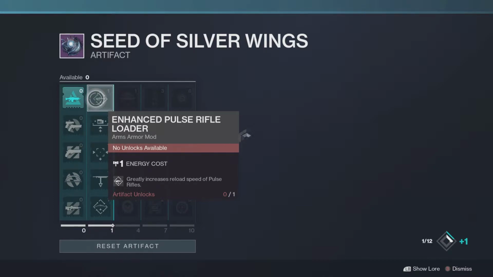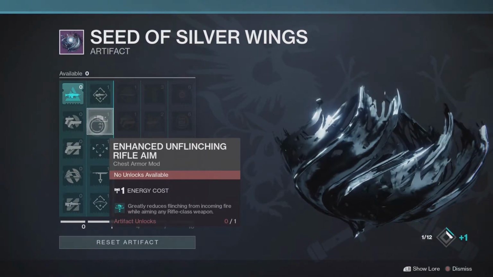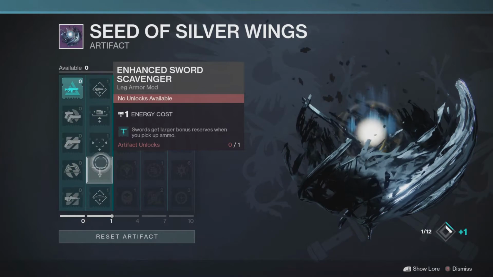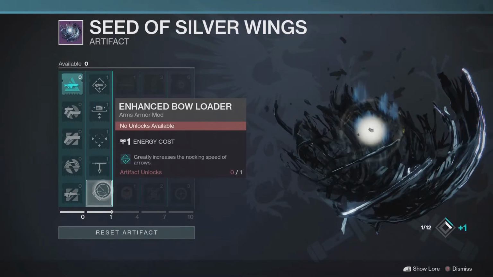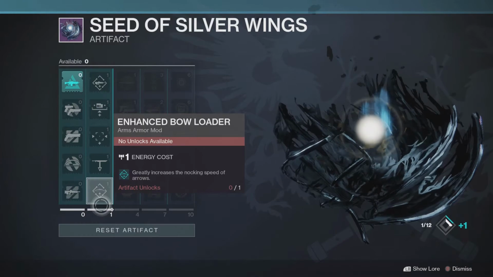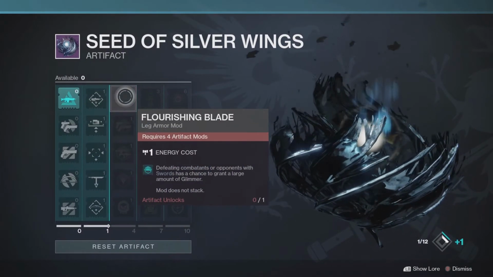Now, for reload and armor mods, we have Enhanced Pulse Rifle Loader, Enhanced Unflinching Rifle Aim again, Enhanced Scatter Projectile Targeting again, I believe, and Enhanced Sword Scavenger again, another unique one. And Enhanced Bow Loader coming back. Now, I do remember reading in a TWAB not long ago that some of these similar perks will be added to the actual mod list, so we'll have that.